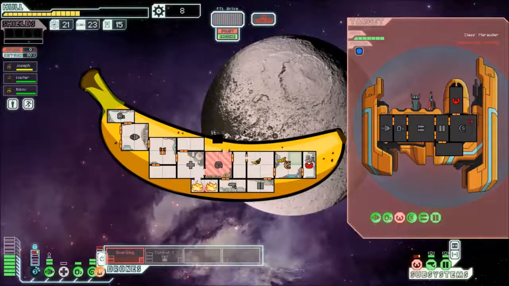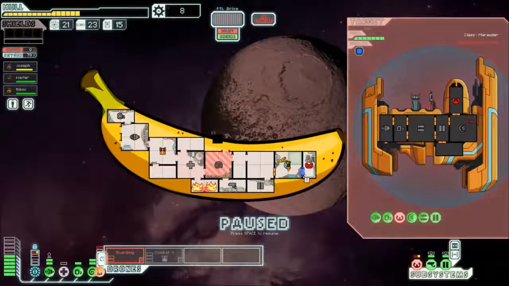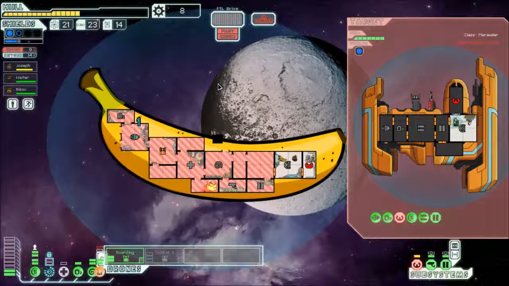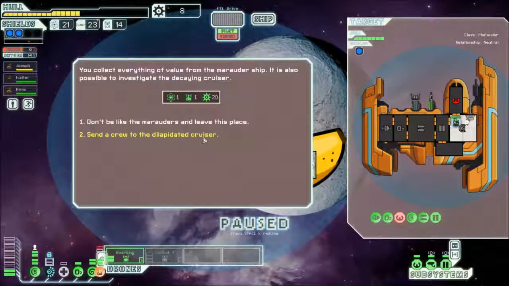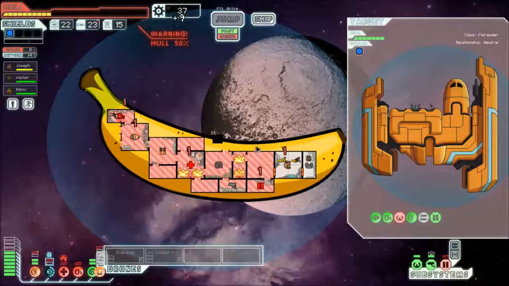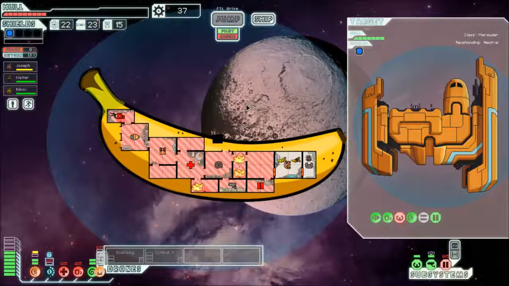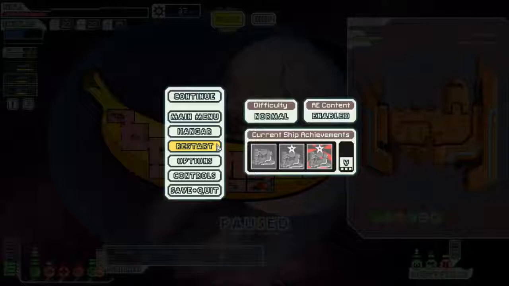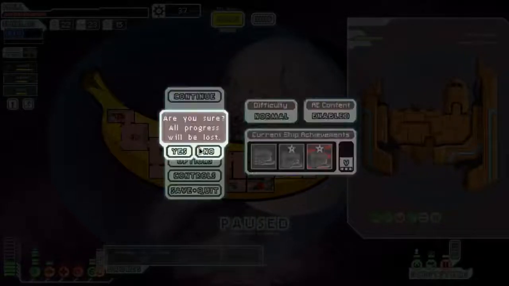Everything's down. We're venting that room. Vent everything beyond this line. Okay, boarding drone, finish the job. Send a crew, ow. And everything's on fire again. What the? Stop being on fire, everything! Yeah, there's no way I'm getting out of this one. Seriously, everything's on fire! Why?